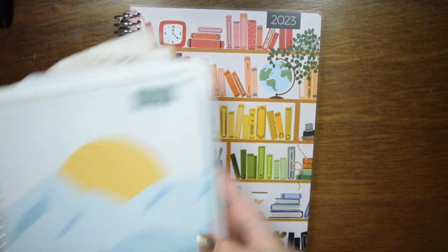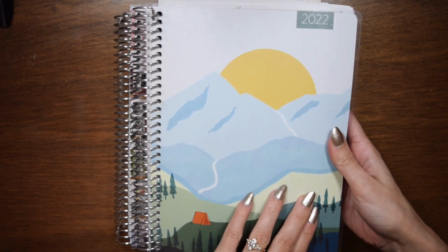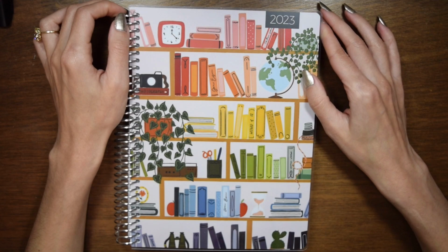Last year, I went with my love for being outdoors, and at the beginning of 2022, one of my goals was to get out more, and we did go camping, and we did a lot of road trip stuff this year, so that was neat. And then this one, I just thought it was really pretty.